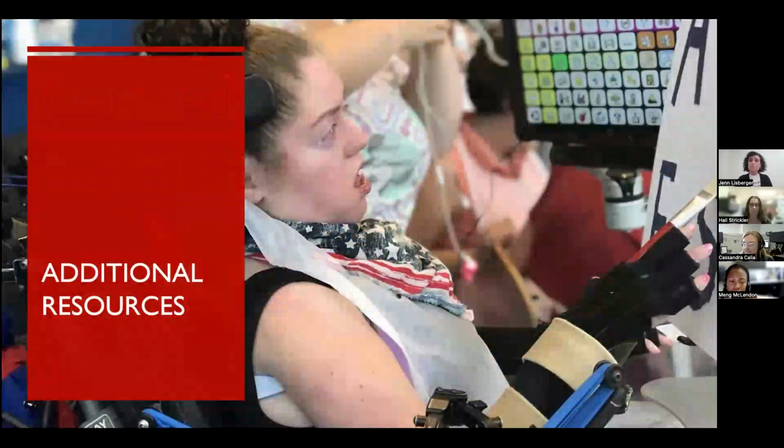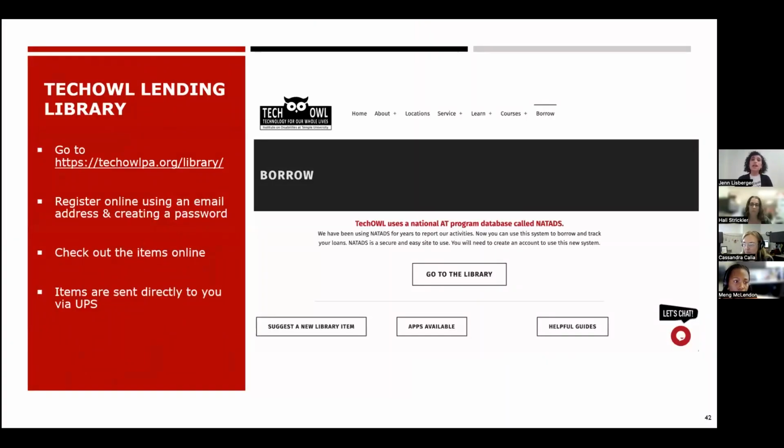Some additional resources. Again, if you are in the state of Pennsylvania, this AT that we talked about today is accessible through our lending library. You can go online and get it shipped to you for free to try it before you buy it and see if it works.